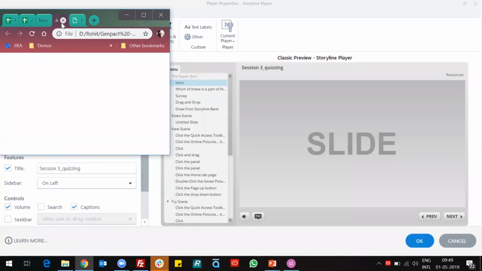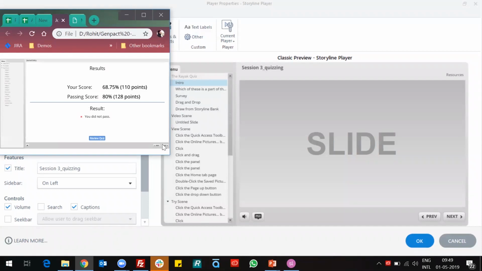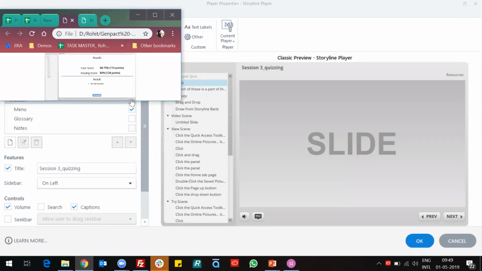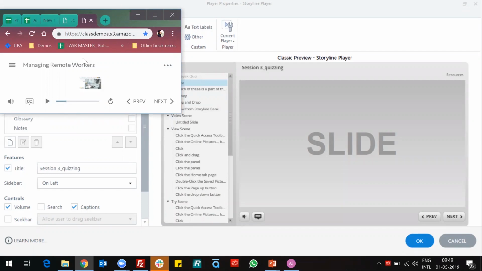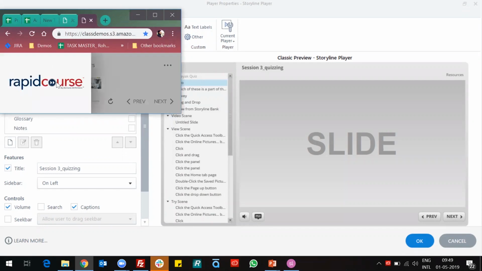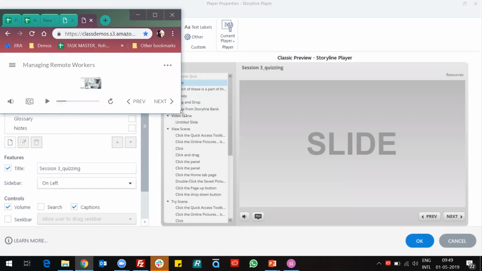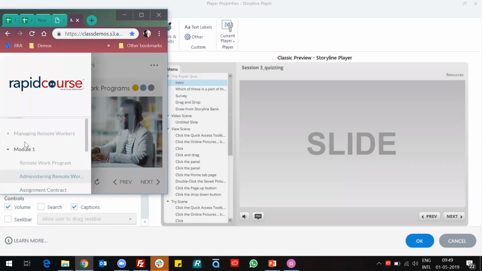And if I go to my classic player, you see everything just adapts to itself. It's adaptive, it's not responsive. Everything squeezes. So I'm barely able to see the next and previous, but in the modern case, I'm able to at least see the previous and next buttons and the navigation, which is responsive. So if you're confused about what player to choose, you can always decide on the basis of the functionalities here.